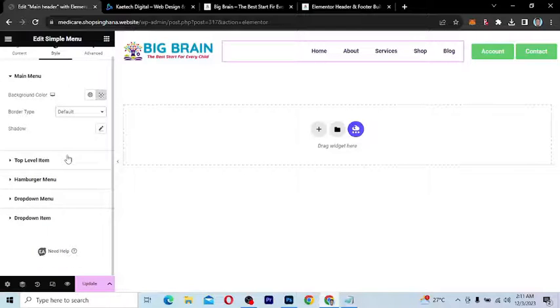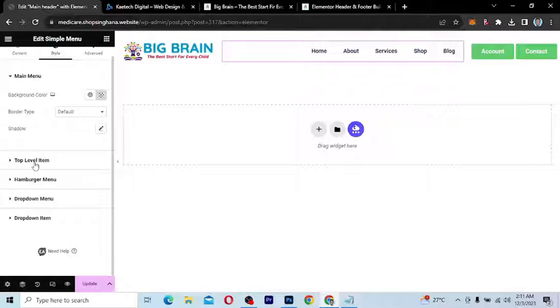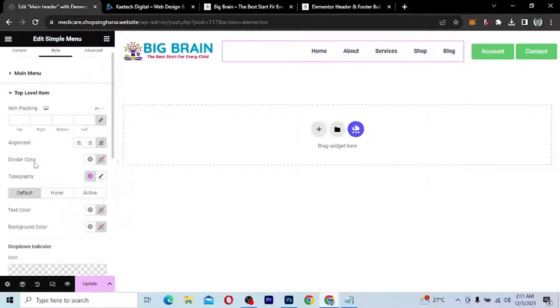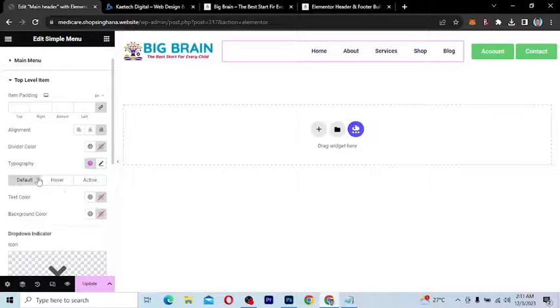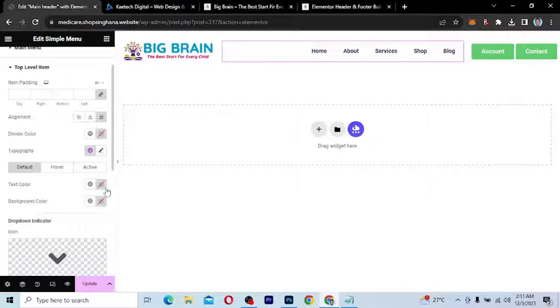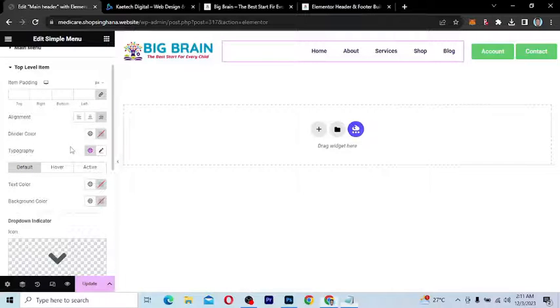Now if you go to, this one is the main menu, right? Yeah, so if you go to, let's say, the top level items, you can also decide to change the color of those top level icons. So if you want the divider and all those things, you can do so. If you want to change the text color, you can do so. So let's say I'm going to use this violet over here for the text color.